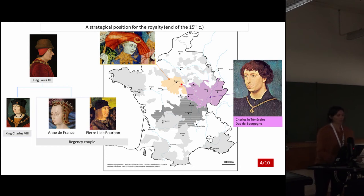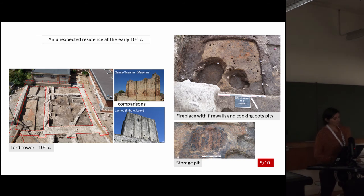So the place of Gien joined the Kingdom of France at the end of the 15th century with the construction of the castle of Gien. But what was the place before? From the archaeological point of view, we can see that Anne de France intentionally did not care about constructions made in preceding periods — she almost totally erased the previous buildings. However, she did not totally erase the first stages of the indoor floors of the Lord Tower, which we found under the destroyed wings of the castle of Anne de France. This Lord Tower could certainly have been owned by Burgundy lords and might have looked like this one.